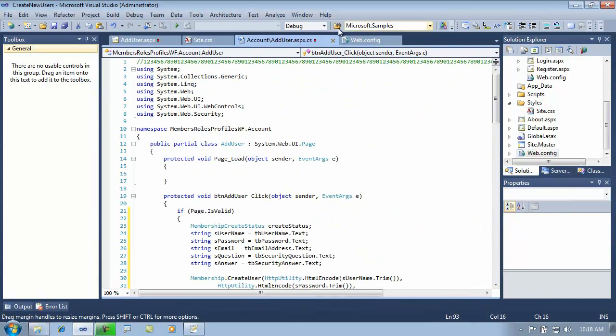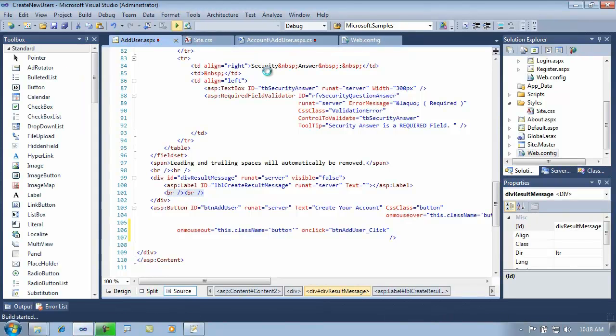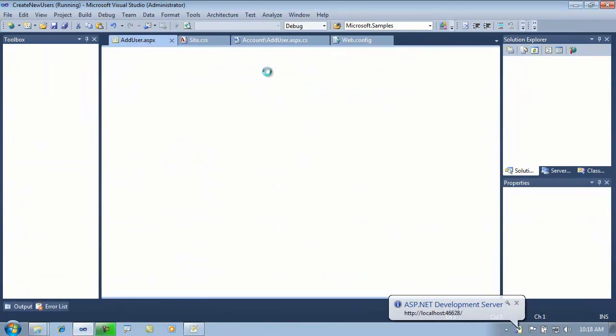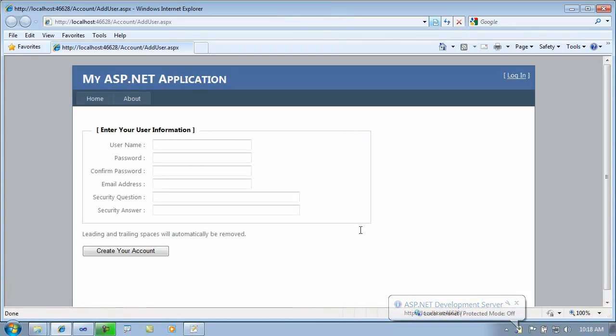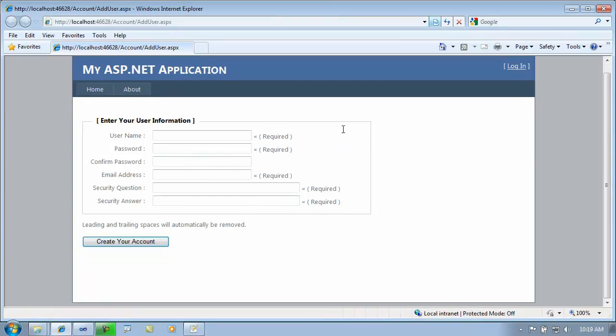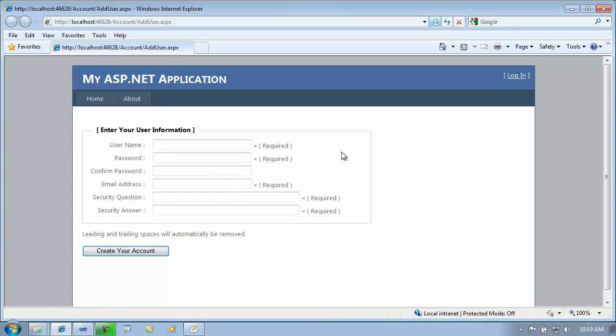So that's it. So now, if we run, notice here's our form. If we try and submit our form, we get all this messaging. We're not, however, picking up the CSS. So let's go look and see what that issue is.